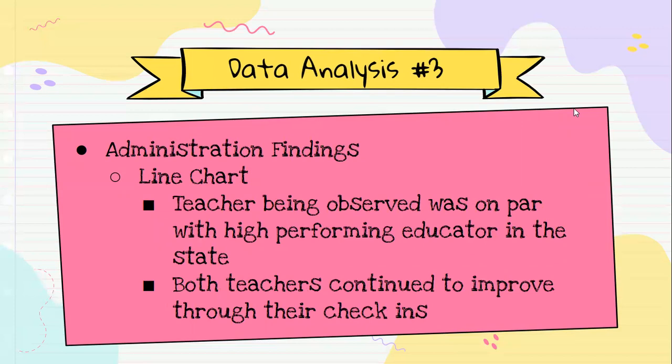Lastly, the data analysis number 3 was the conversation with the administrator, and there was a line chart implemented based on after the Q&A questions that they had with one another. She kind of pinpointed where she felt the educator was based on that given time of the year. So there's 3 check-ins, and then what it was compared to was an educator performing in the state that they were located in and who is ranked as high caliber of using differentiated instruction in the classroom. And what was found was that this teacher was actually performing at the same, if not even slightly better than the teacher of the high caliber in the state.